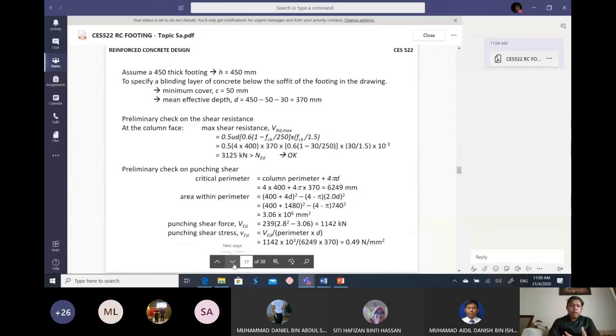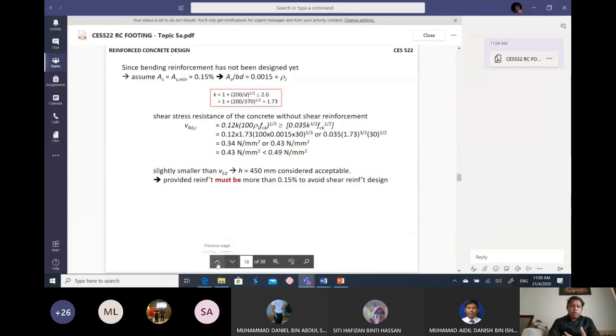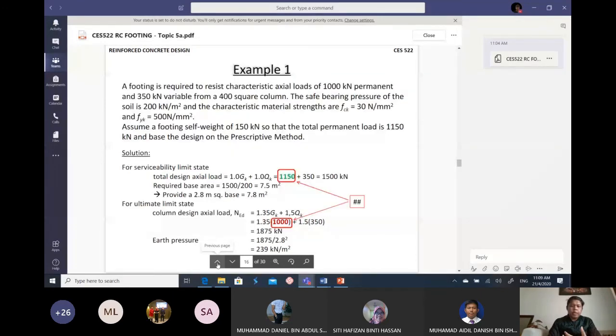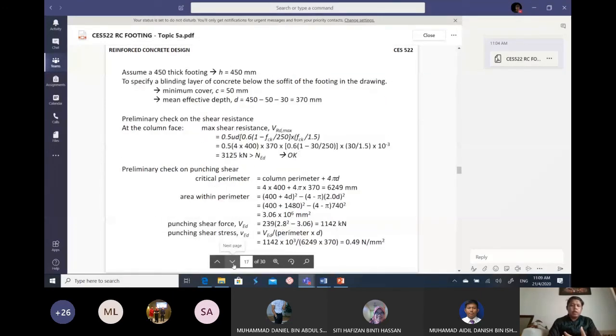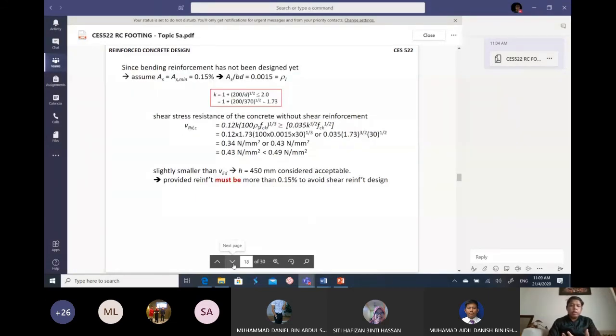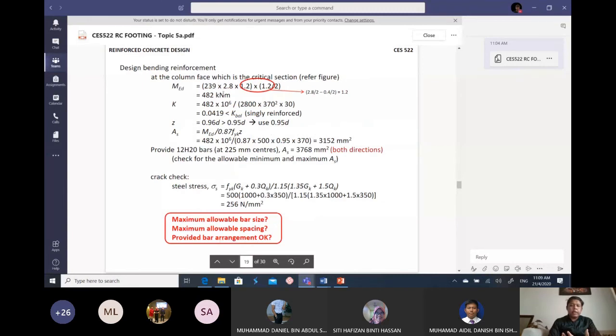And then, after we determine the size, we have to calculate the shear resistance here. And then we have to design from the moment, when you would like to provide your reinforcement here, it is the same for both directions. The method is like a rectangular section of the beam or the same as a slab.